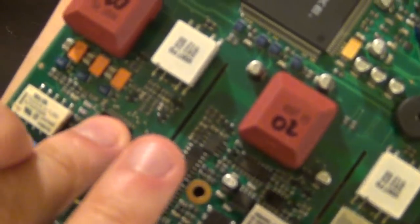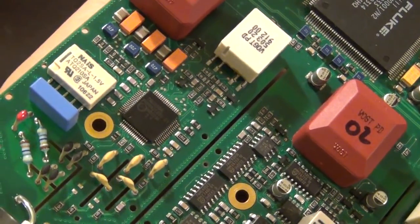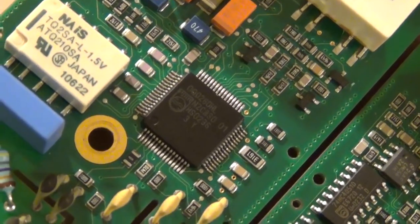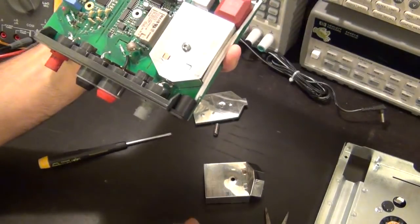Not sure exactly what it is, but I have a feeling it's an ADC, but it's not. I don't believe this is the actual ADC where they do the full conversion. There it is. So there you go. You can see it. So go ahead and decode this. I'm gonna put this back on top of it.